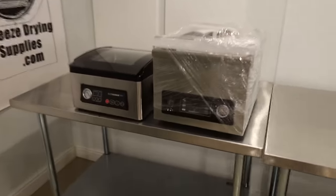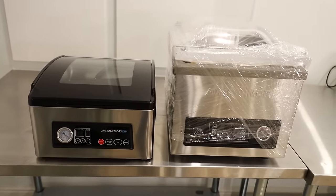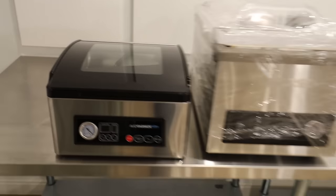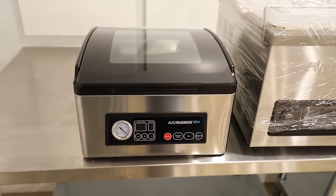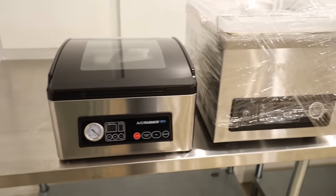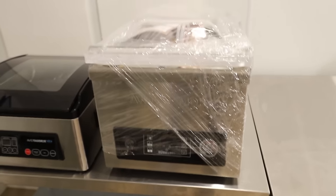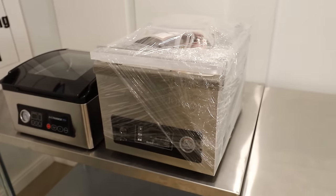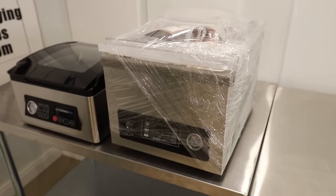I mentioned the USV32 which has been my workhorse for the last probably three years. It has had thousands of bags of mylar through it and I absolutely love this thing. I think it is the best value for the buck for a vacuum chamber sealer anywhere out there. But if you are more in the serious category — commercial, or you're just doing freeze drying or food storage type things constantly — you may want to look into the GS models.